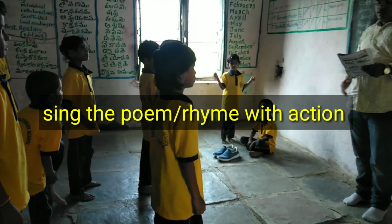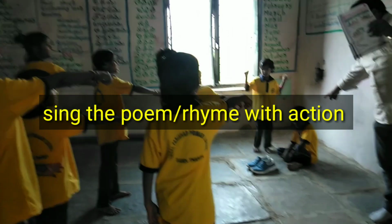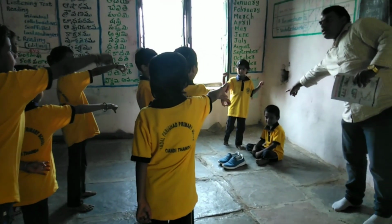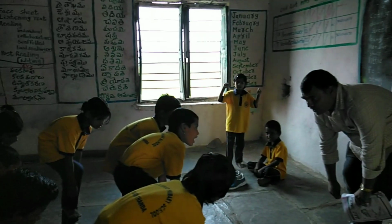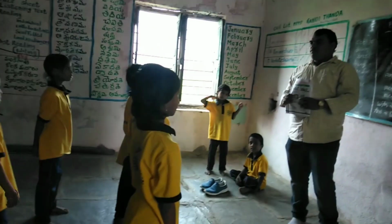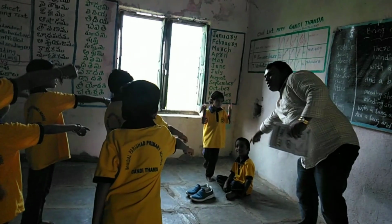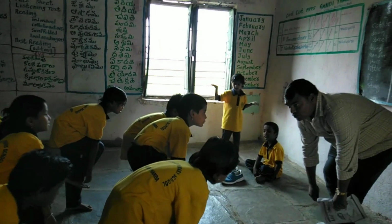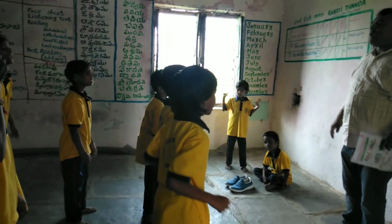Repeat after me. There is a cobbler down in the street. Repeat after me. There is a cobbler down in the street. Mending shoes for little feet. Two times, right? One more time. Right. 1, 2, 3, start. There is a cobbler down in the street. Mending shoes for little feet. With a bang and a bang.